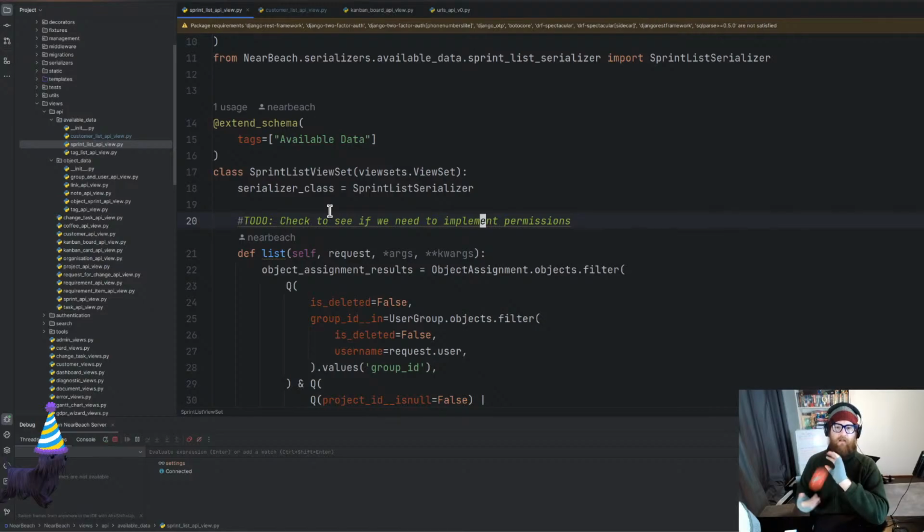With the customer list, everyone will be perfectly fine, but with the sprints, we might need to implement permissions depending on what the object is. So, how would I do that? I'm going to leave that to do in there for a little bit longer. But we'll definitely need to do something.